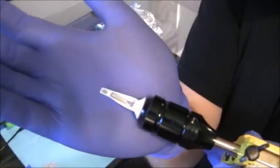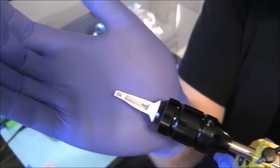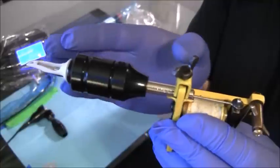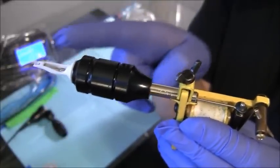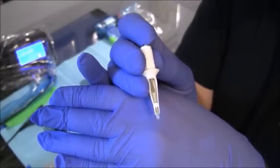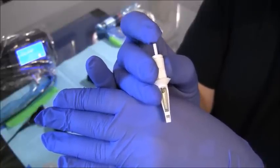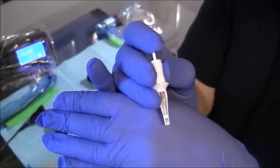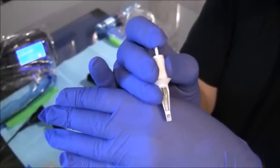Now the needles, when I put my finger on the armature bar, come out but they're only going about halfway — they're not coming out the full distance. It's hard to show this on camera, but you have to trust me that now while the machine is running and I have my finger right here, the needles are still coming out. They don't drop down into the tube. If you don't have enough hit on your machine, as soon as you start tattooing your needles stay in and do not come out of the end of the tip. The way to check that is to put some resistance on your nipple with your finger — the machine's nipple, not your own nipple.